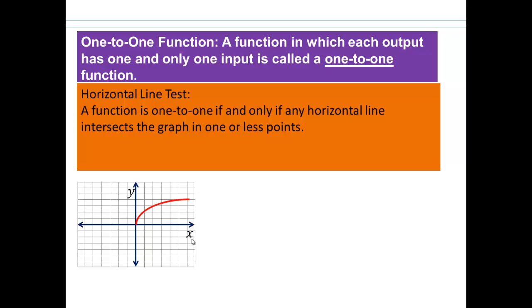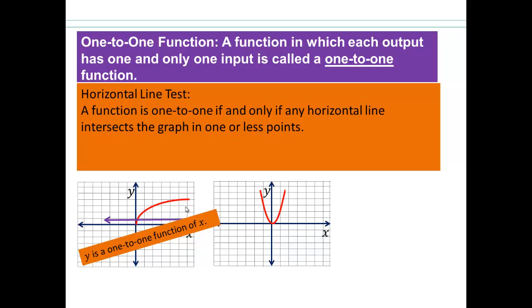Here's our graph. Let's take a look at a horizontal line. So you can see that one output produces one input. And so here y is a function of x, as we saw in the previous slides. And now x is a function of y as well. Or the function is one-to-one because one output produces one input. So this function is one-to-one, as you can see, because of the horizontal line test. So y is a one-to-one function of x, which would allow us to look at the reverse function, x as a function of y.